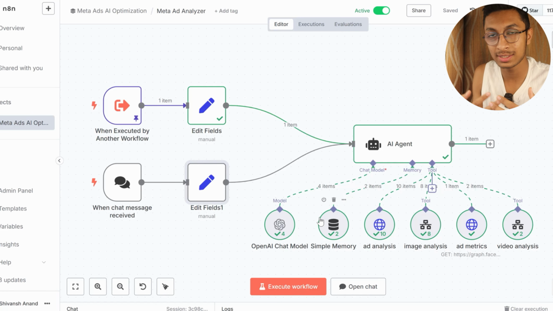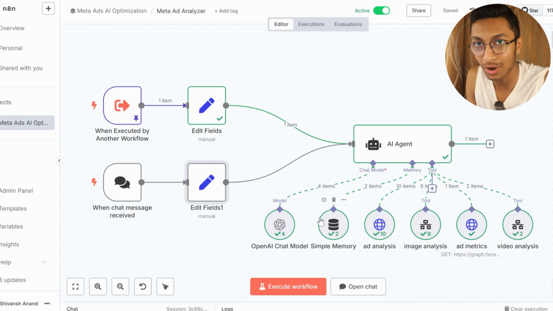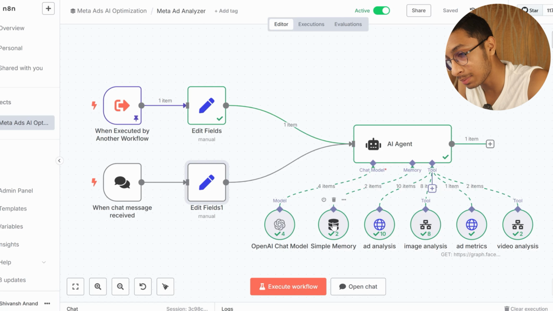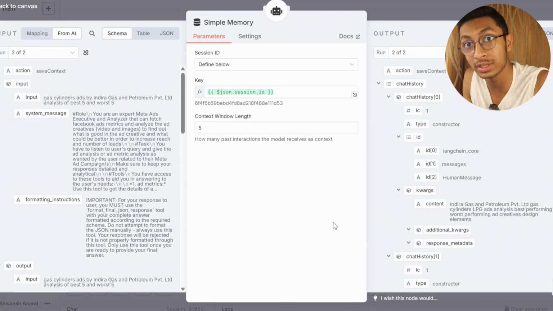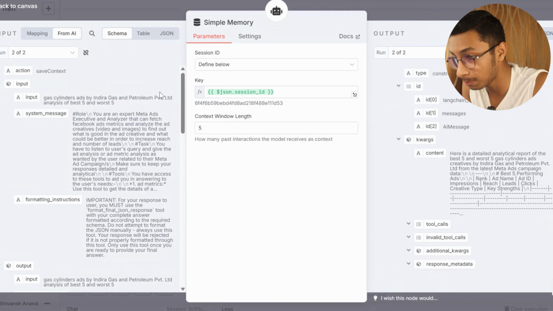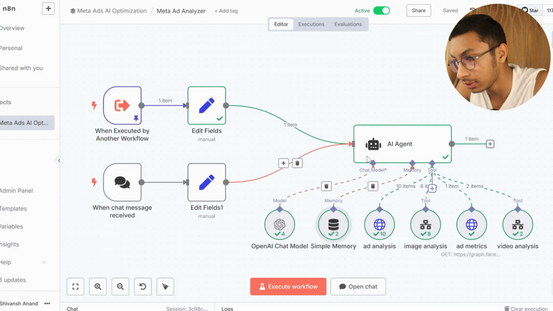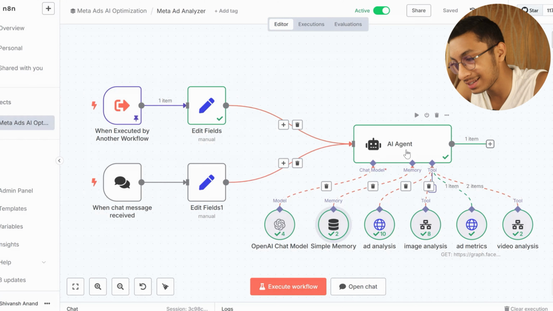So if I simplify it more, this agent is just a piece of a larger puzzle that is running. So this memory is not of this agent. This memory is of the bigger agent which is controlling this agent, right? That is why it has access to more. So if I deep dive further, after it sets the query and the session ID for the simple memory, what happens is it activates this AI agent.